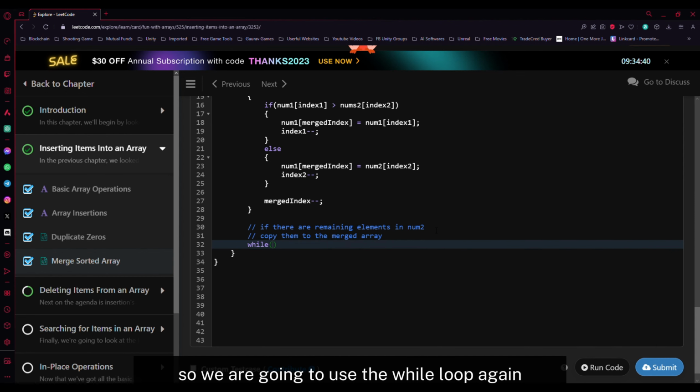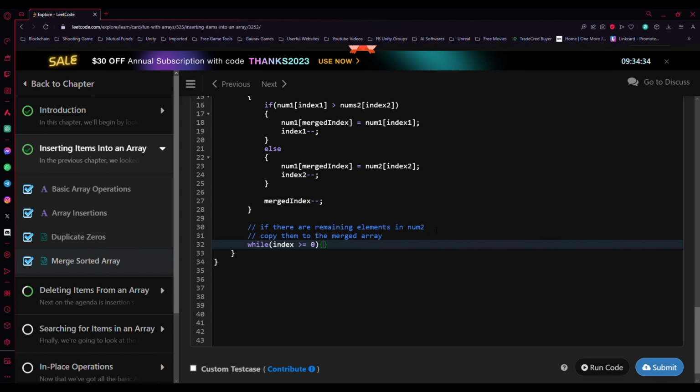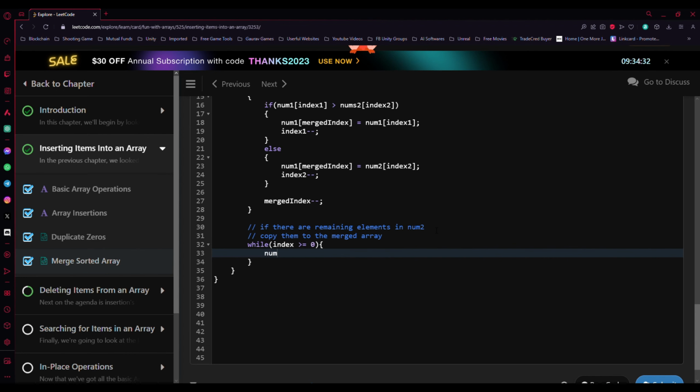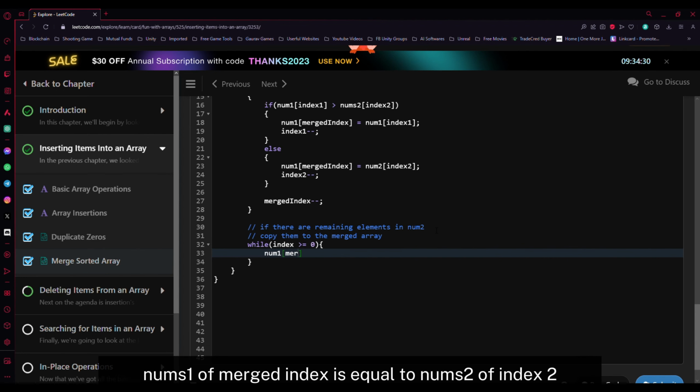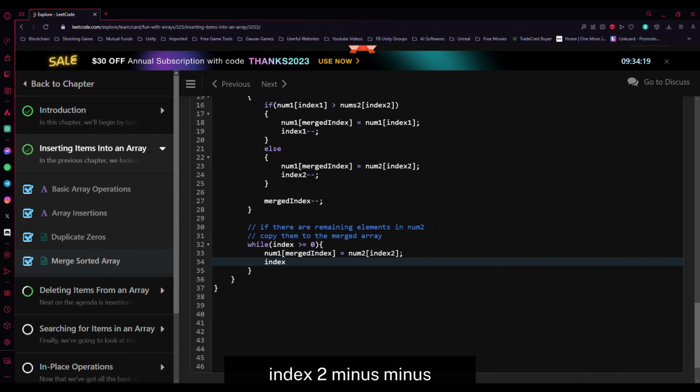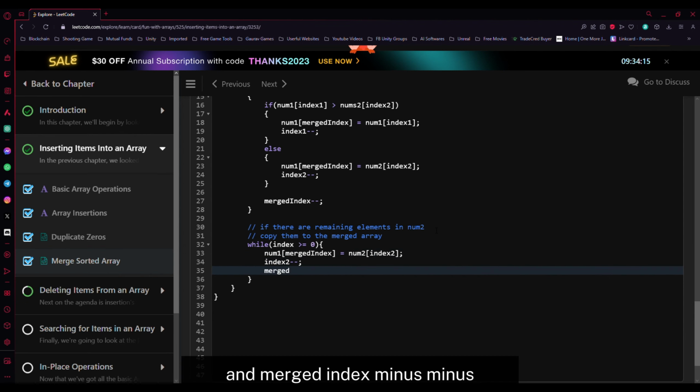We are going to use a while loop again, where index2 is greater than or equal to 0, nums1 of mergeIndex is equal to nums2 of index2, index2 minus minus and mergeIndex minus minus.